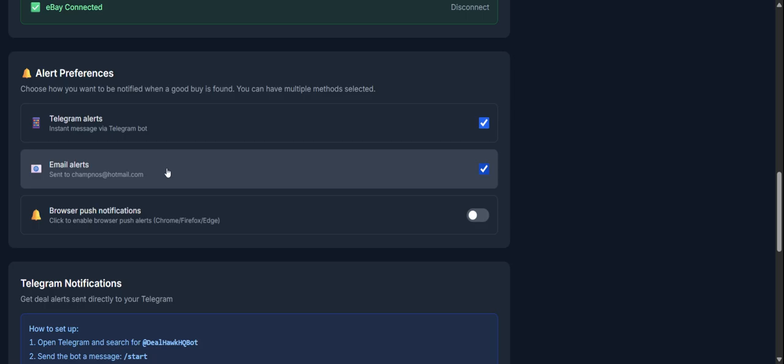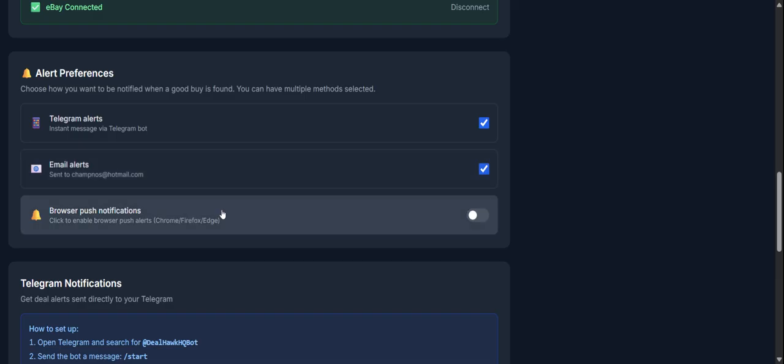Email alerts. So we'll send you one email when your scan finds all its results. It'll have the top 10 in it with a link to the site page, which would open and show you the rest of your deals. Browser push alerts are similar. It'll give you a few of your items, I think maybe 5 or 10. It'll probably give you a picture of the first one. You can click to open up the rest just in case you get a load of alerts in one go. But it'll only send you the one push per scan just to make sure that you don't get flooded.